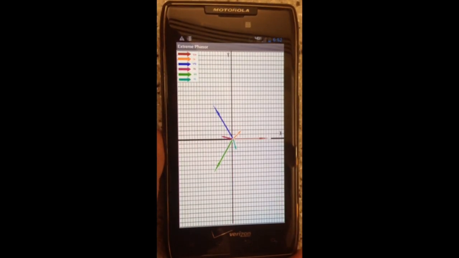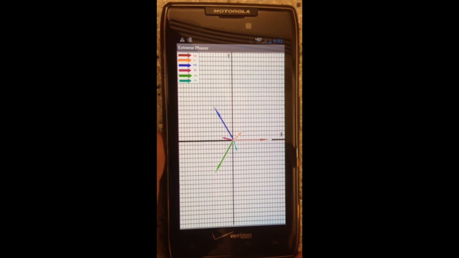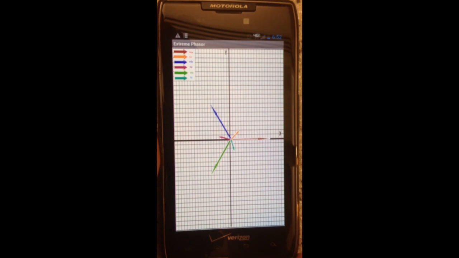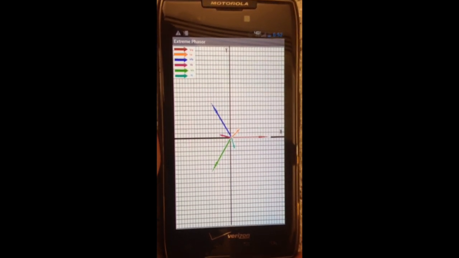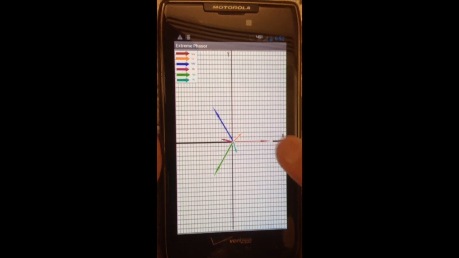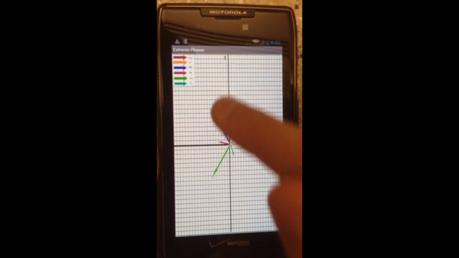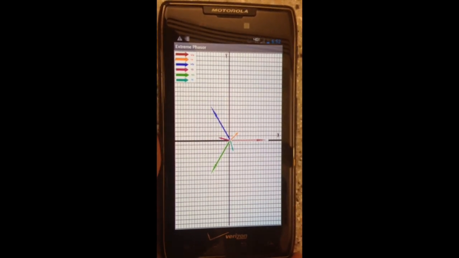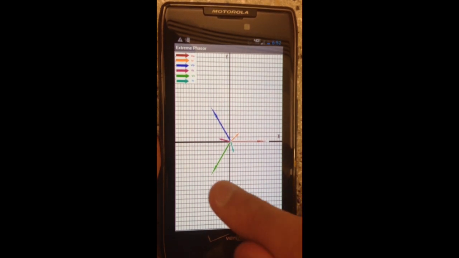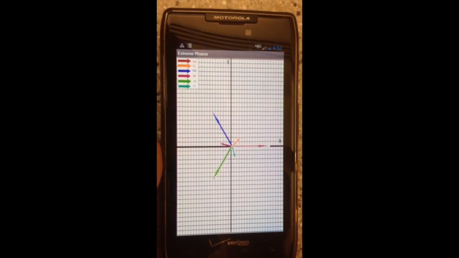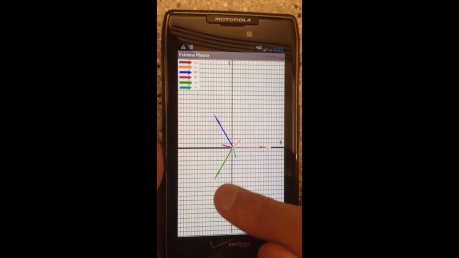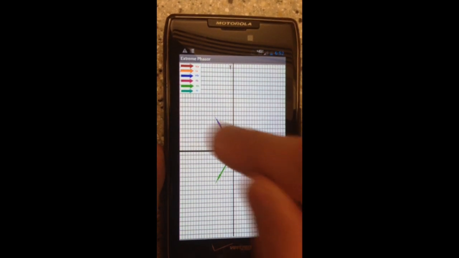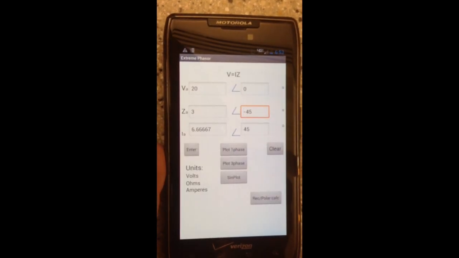Let's head back to the previous screen. Click plot three phase. Now you'll see the orange and the red arrow are still in the same spot, but now you'll see a long green arrow and a long blue arrow representing the voltage for the B and C phases. Here we have A, B, and C. The smaller arrows represent each of their individual currents. Now with respect to A, the green voltage arrow is 120 degrees offset, meaning it is lagging A by 120 degrees. The blue arrow is lagging A by 240 degrees. Let's head back one last time.